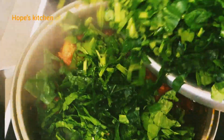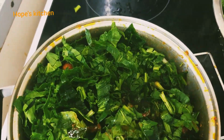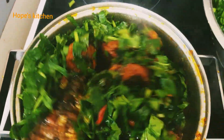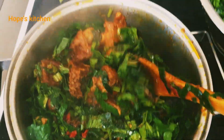And I'm adding my spinach to it. As you can see, the spinach is looking beautiful. At this stage, I'll just turn off my cooker because I use an electric cooker. So the electric cooker will stay here a bit. After a few minutes, we'll be back to check on our Efo riro.